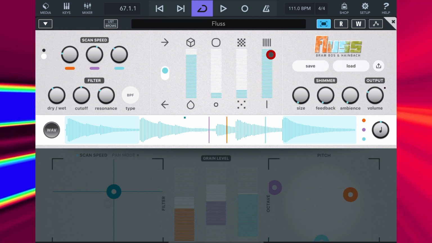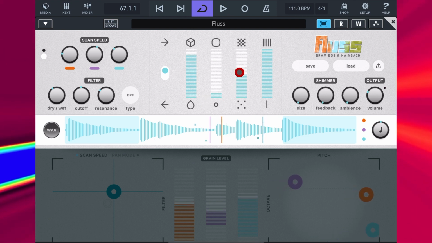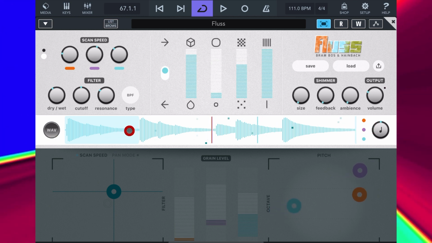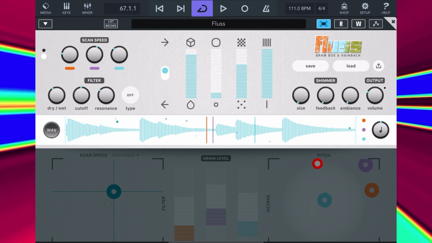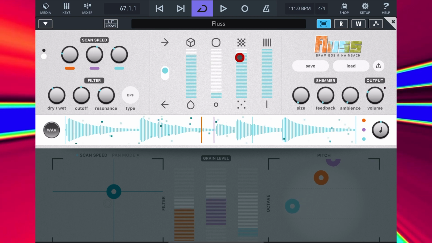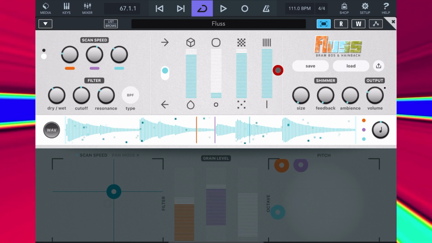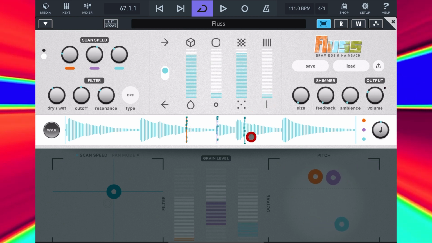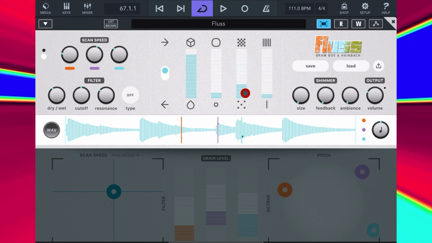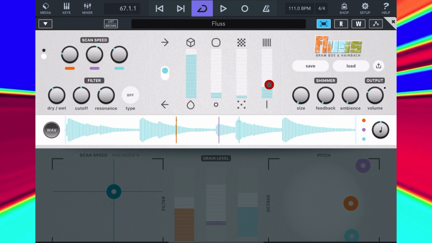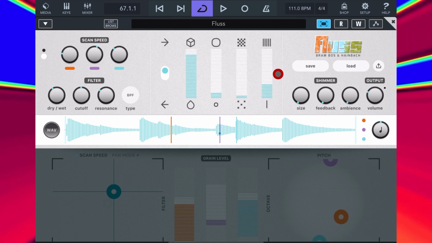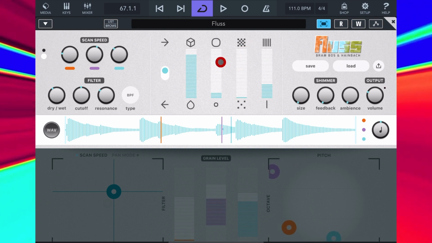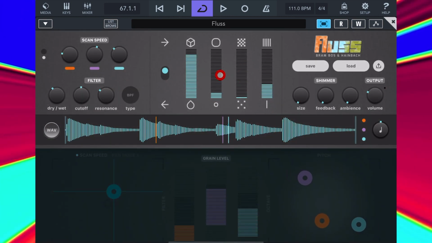Spread them out wider, which you'll see better if I add more of them. In fact, let's just lose these bits here and bring in more grains. Now you can see loads of grains widely dispersed. Bring this down and they're focused around the playheads. And these controls will also move on their own and can be restricted in the same way as those volumes. Let's go back to emo mode. I like it better.